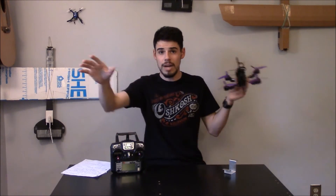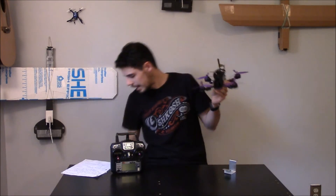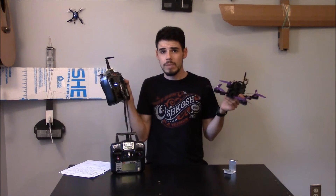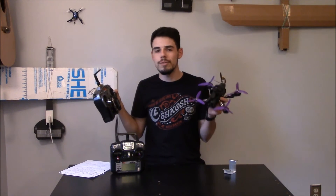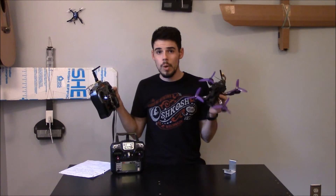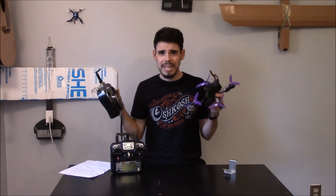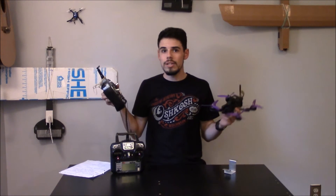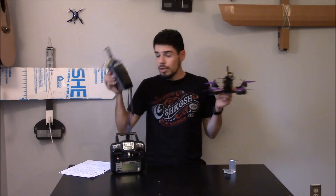One of the biggest things holding me up: I was trying to figure out if I could use my Spektrum DX6i transmitter and the Spektrum AR610 receiver with this quad. The short answer is no — it just won't work. You might hear people talking about Spektrum satellite receivers, which got me really confused too — we'll cover that in another video — but that's not the same as a regular Spektrum receiver like the kind you'd stick on a park-flyer airplane.